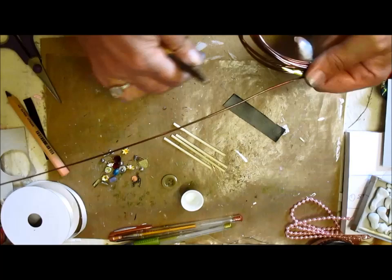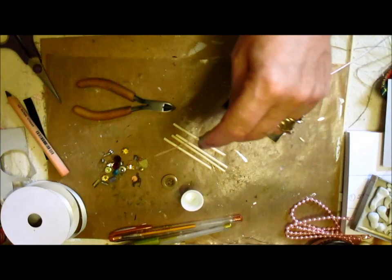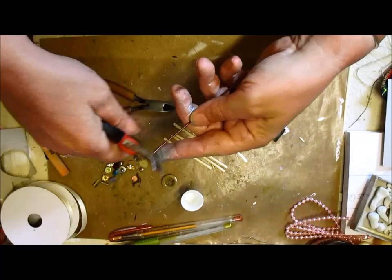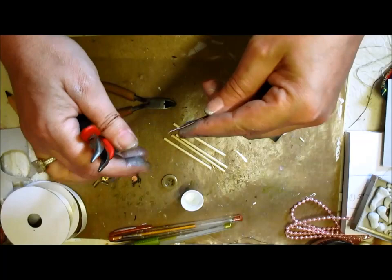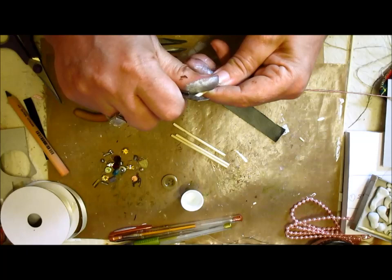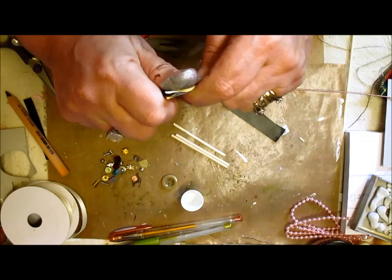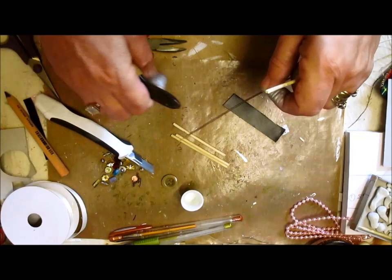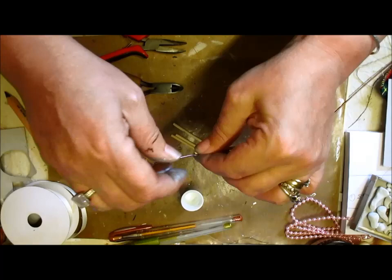I'm just going to cut a chunk of that off. Now if you've got soft wire like this — I can't remember what the gauge is — what you can do is just flatten the end like that. That is going to stick in the end of your stick. Now we must separate the end, so we're going to put a split in it — do be careful — and we just try and split that a little bit, rock it side to side, take charge of the stick. And we're just going to cut a piece of this off and pop the flattened bit inside like that.